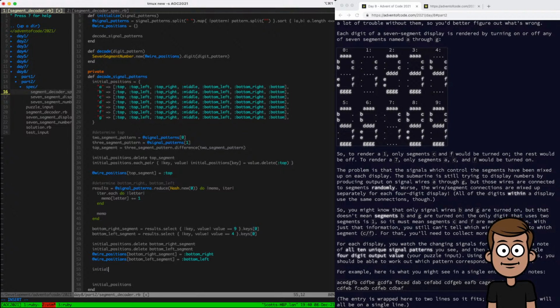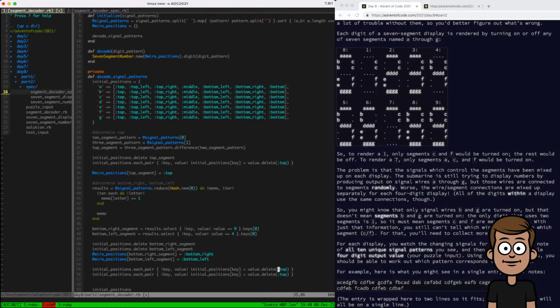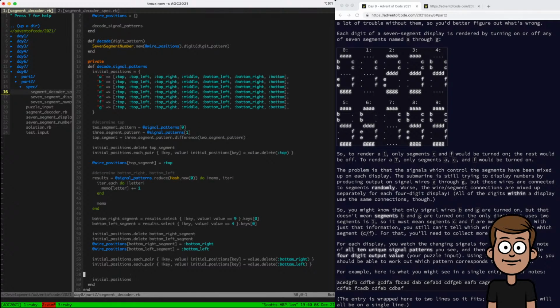Initial positions. Yeah, we can just delete bottom right from all of those and bottom left. And then, so now we have 3 of 7 figured out. We know bottom left and bottom right.